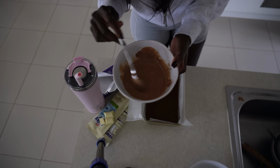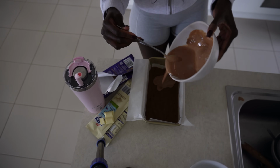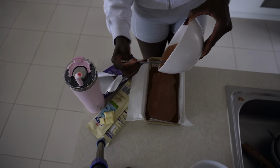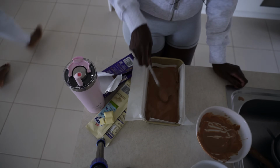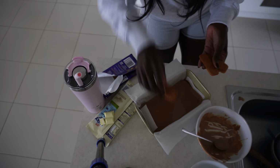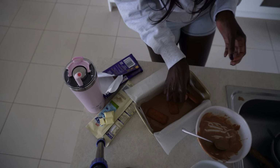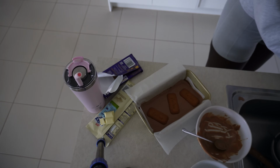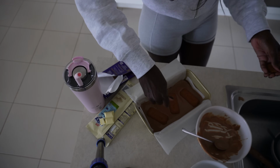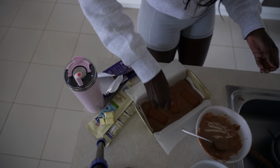So sweet, I just mixed it with the regular milk chocolate and we're just going to pour this over the top. Nice even coat. Okay, then I'm just going to place a couple of Biscoff biscuits, and then just crumple some over the top.